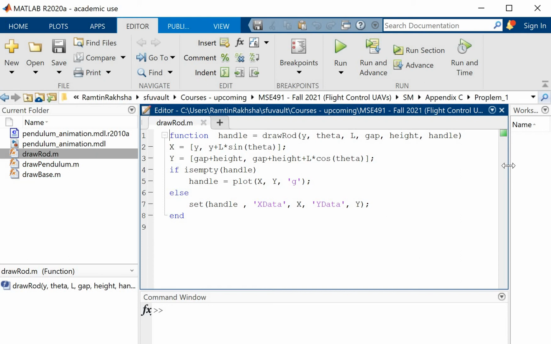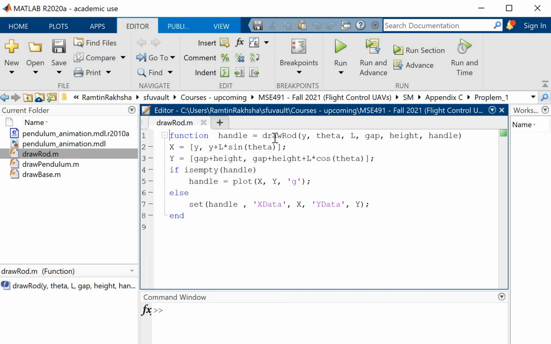But before that, let me talk about handle. Perhaps when you see the term handle, what it means, as explained in the appendix, when a graphics function like the plot that is very useful in Matlab is called, the function returns a handle to the plot itself. It's a sort of graphics handle that's very similar to the idea of a pointer in C++ programming, as explained. So all the properties of a plot or whatever function that we have is passed to that handle, so that later on we can call upon it, and that is as easy as that.